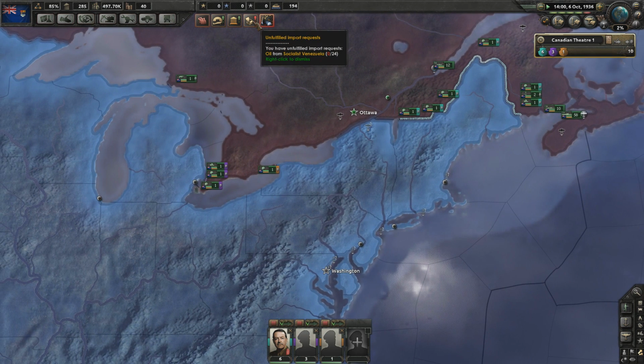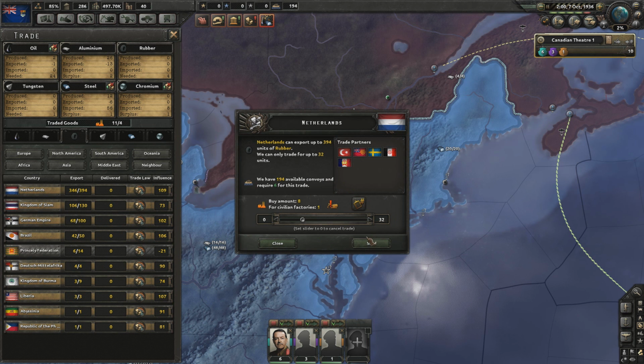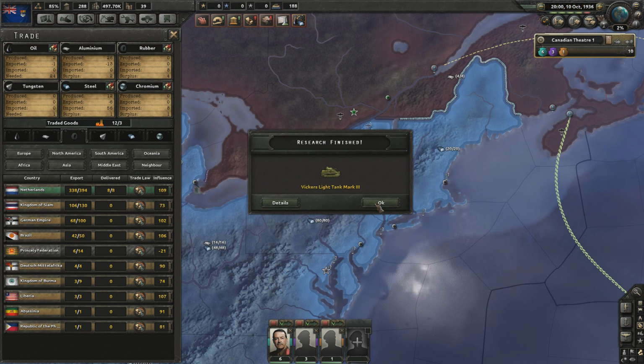As we will need that. Unfulfilled import request from Socialist Venezuela. Are you kidding me, mate? I now need 24. Alright, fine. Netherlands, give me oil. Thank you, sirs. Thank you.